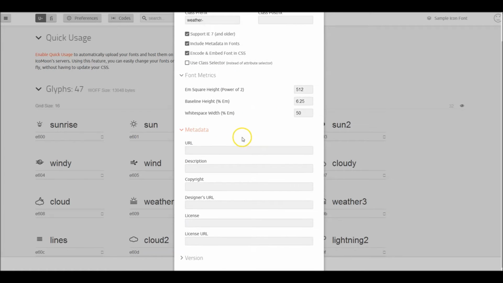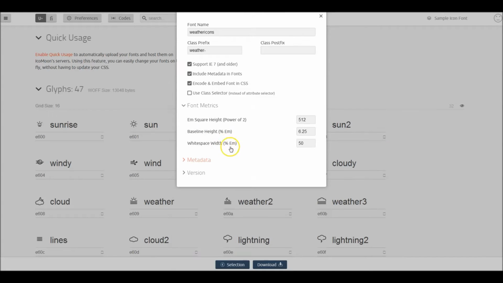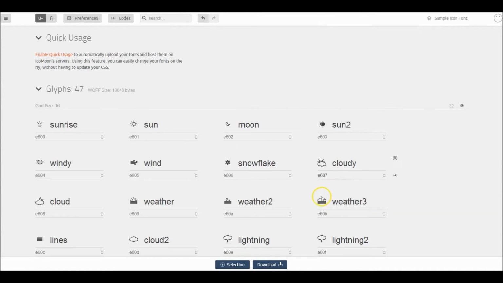You can still provide some optional information, like some additional information to your font, your name, a description, copyright notice, license, whatever. Or you can just leave it empty. Same as version number. Once you're happy with everything in here, just close it and click on the download button. Clicking on that button will cause IcoMoon to create a zip package, an archive for you that includes all required files for the font.